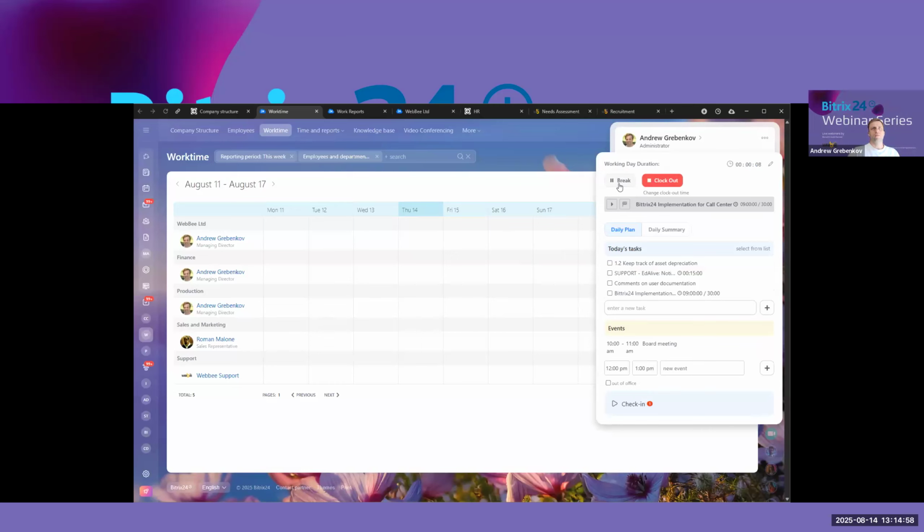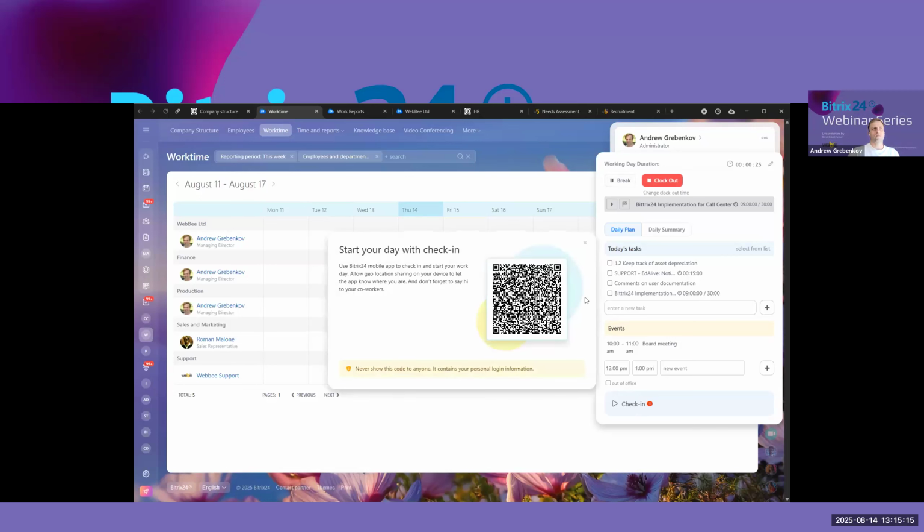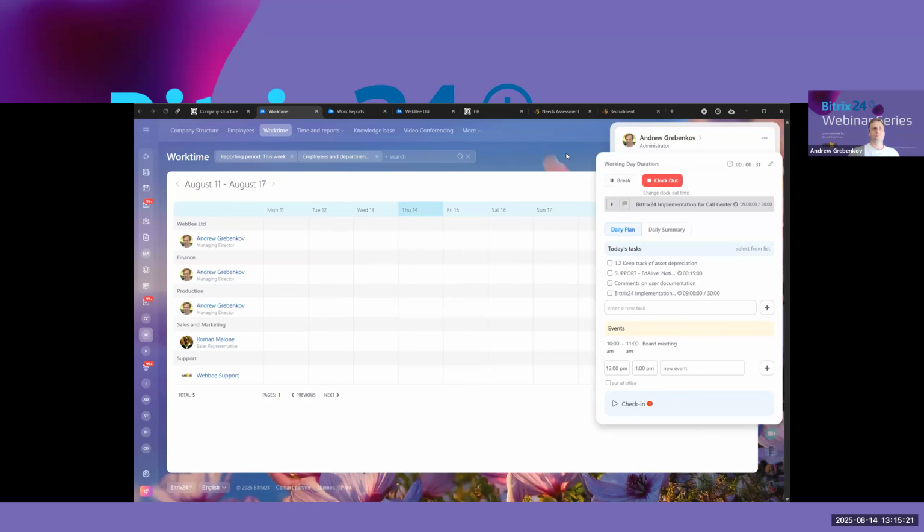You can take a break, you can clock out, and you can also use the mobile application to clock in and clock out if you need. A good feature is check-in here, so you can actually post your coordinates when you, for example, start your workday. You can share your geolocation with the employer.